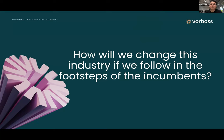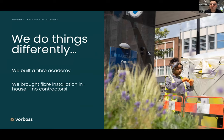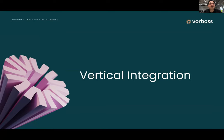After we closed that fundraising round, the very first thing we did was build a school. We built a fiber academy and trained permanent employees — often straight out of school — in what fiber is, how to install it, and our best practices for building the fiber network. All of these are permanent employees. That was our first foray into vertical integration. We knew that from the successes of being a vertically integrated business — one that owns its supply chain — we needed to do the same thing for our software.